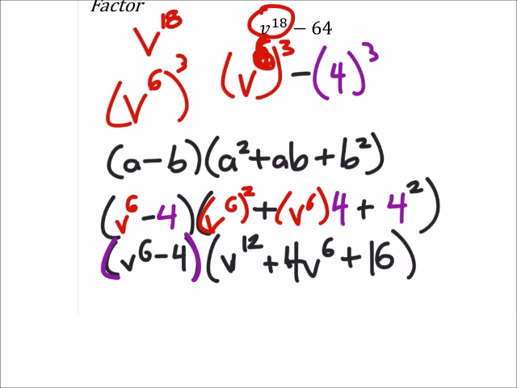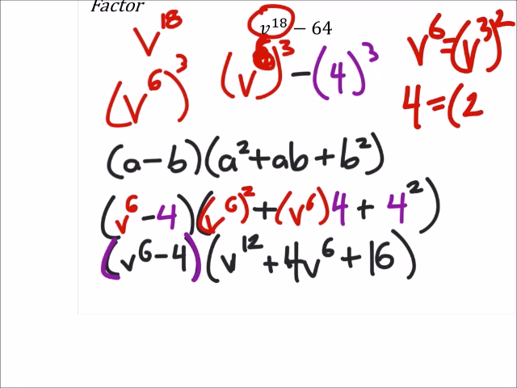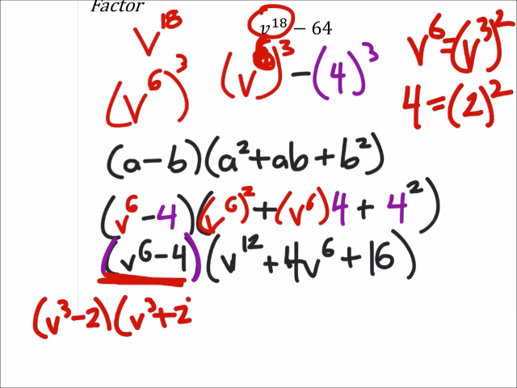There we got two perfect squares. And so we can use the difference of squares. Because v to the power of 6 is the same as v to the power of 3 squared. And 4 is the same as 2 squared. I'm just looking in this set of parentheses here on the left. So that changes it to v to the power of 3 minus 2. And v to the power of 3 plus 2. And then multiplied by this set of parentheses.